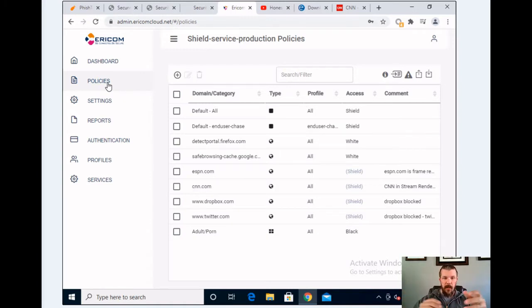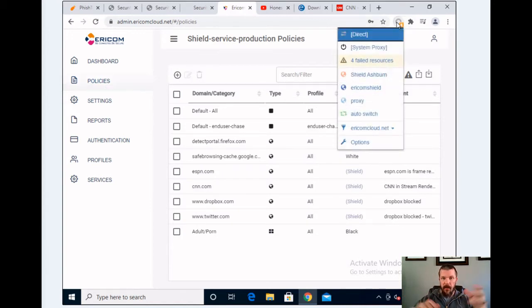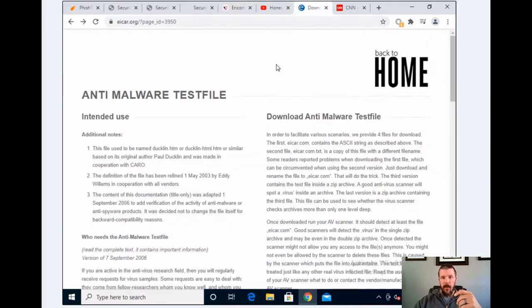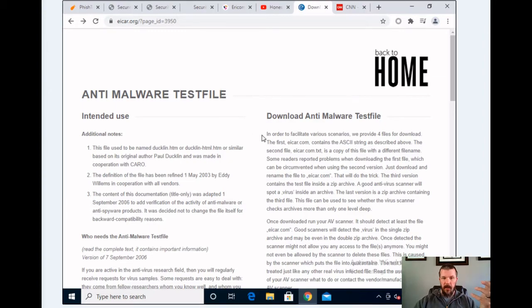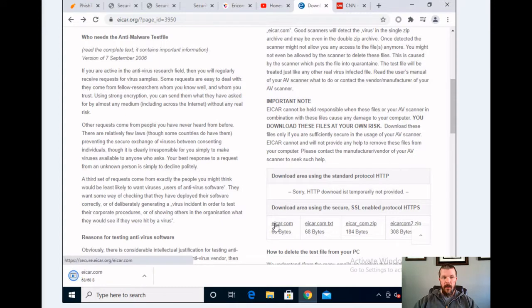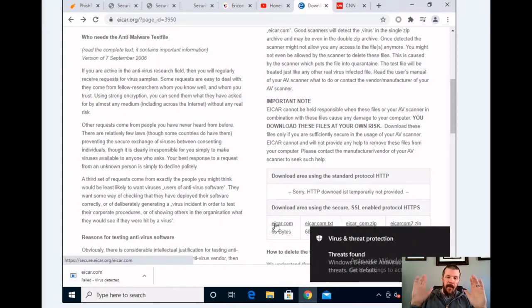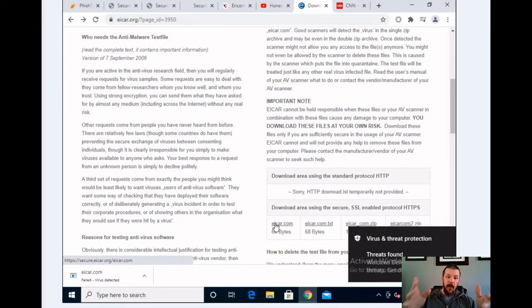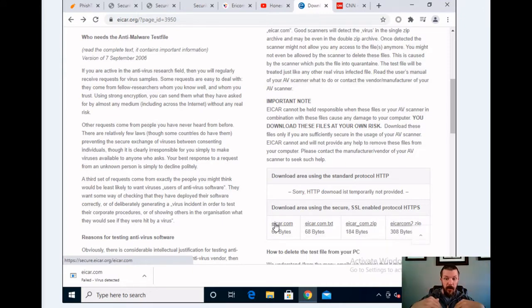So here's my machine. Nothing is turned on. You can see right here, I don't have anything set up to fire up the actual Eiricom proxy, which is what I need to be shielded. Now, if I go to EICAR, which is something you can use to test whether you can download malware, will it cause a blip on your machine, and I download this malicious file on EICAR, it downloads. Okay, well, by then, Microsoft said I found this virus. Okay, good. However, the virus has already come to my machine.